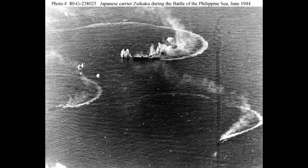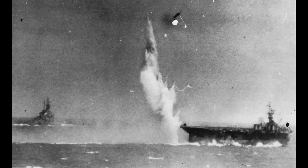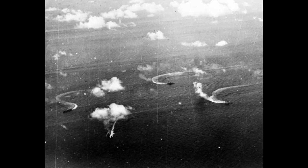This would take place on June 19th, where Ryuho sent her planes up with the rest of the Japanese attack. Unfortunately for those men, they were no more successful than the other Japanese pilots. Not through any fault on Ryuho's end in particular, but this battle is called the Marianas Turkey Shoot for very, very good reason. Ryuho's air wing was gutted, leaving the carrier to retreat without her aircraft, where she would be subjected to air attack on June 20th by planes off of USS Enterprise, 4 Avengers to be specific, which landed near misses.